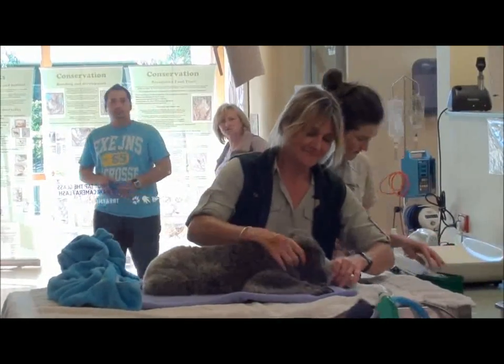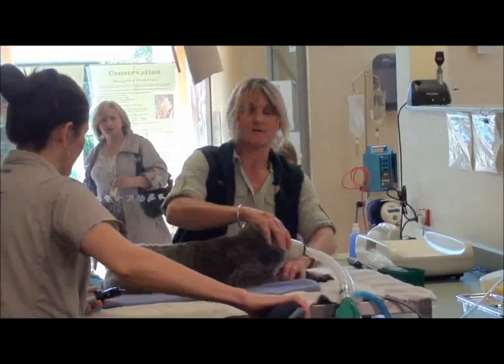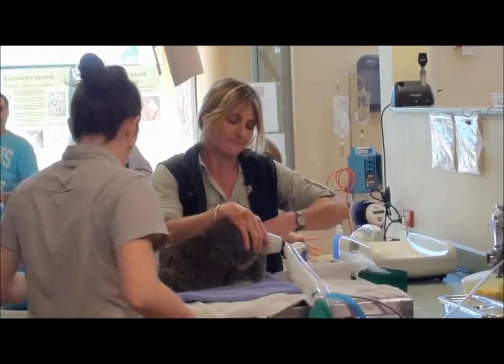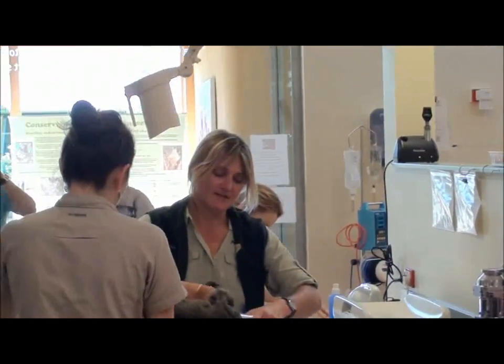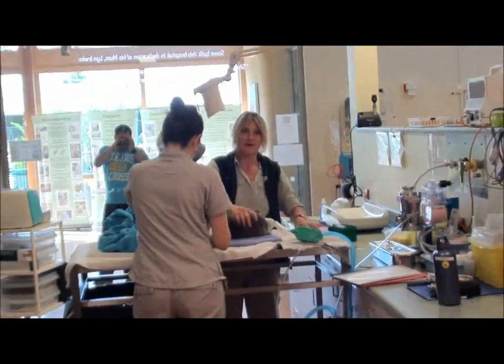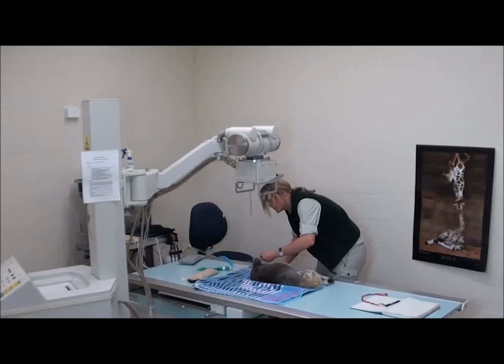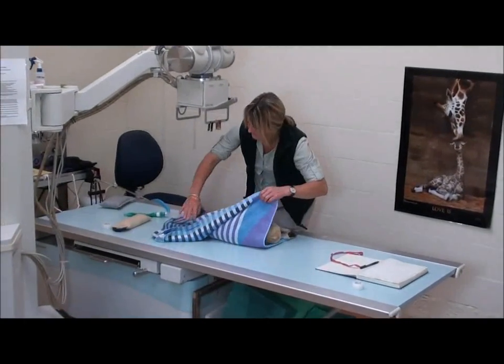This particular patient is a koala bear who was brought into Australia Zoo Hospital as he was found to be suffering from something unknown. In order to properly diagnose the exact source of the problem, it was necessary for the medical staff to sedate him for a more thorough examination, which would include x-rays, a urinalysis, blood chemistry test, a weigh-in, and of course a good dental cleaning.